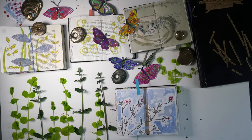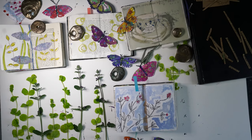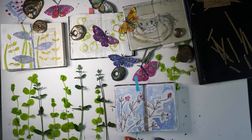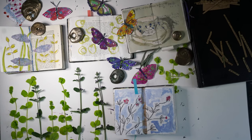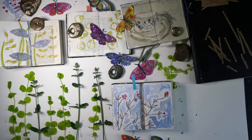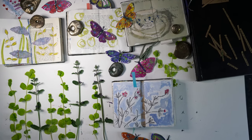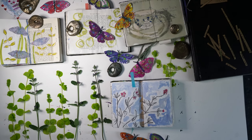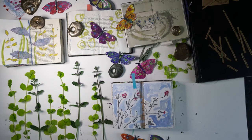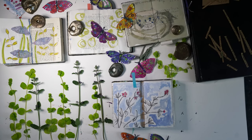The next one here is Secret Garden. Just the lovely words in the book, and I like the looseness of this. This was a super quick, like 2 nanosecond sketch over the top of the Secret Garden pages, and I like the expressive nature of that. I want to keep it quite fresh and not too developed, really, in terms of the actual marks that I make with the brush and the colour.